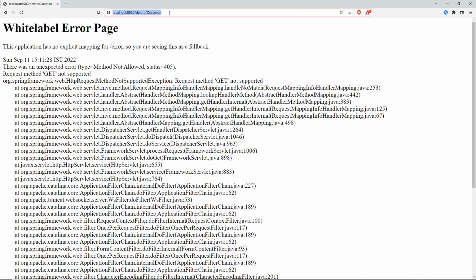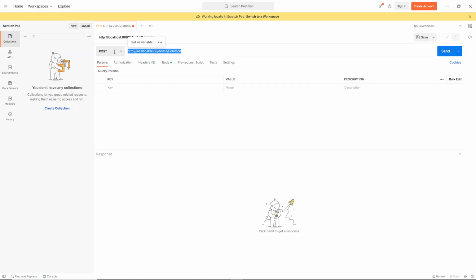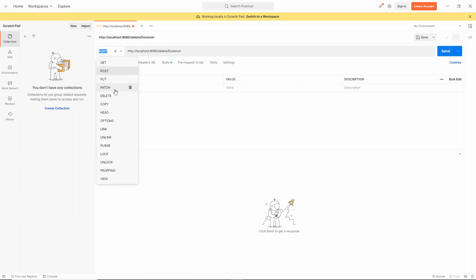Here my Postman is getting opened, so we'll wait a couple of seconds for it to load. In the meantime, I'll copy this API and minimize this. Yes, Postman has been opened. Here is where you need to give your request, so paste whichever endpoint you have over here. Now you need to select the DELETE method, and then click on send.